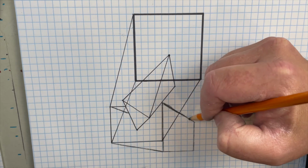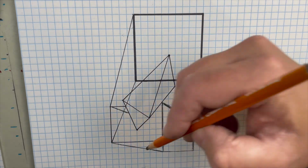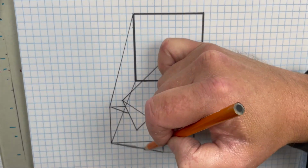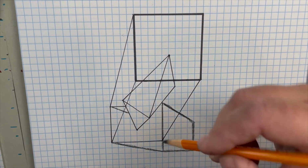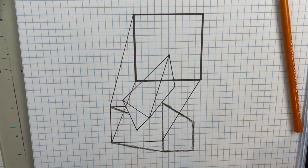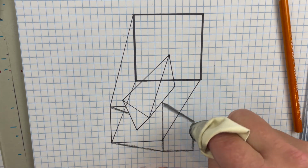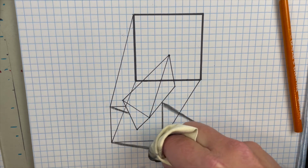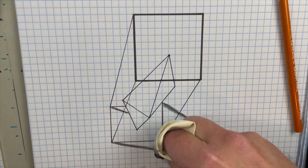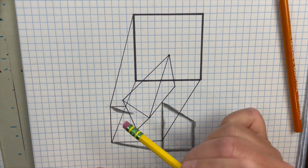What I'll do after I do my line with the ruler is I'll go over it a little bit thicker and I'll freehand this. Guys, there's no such thing as a perfectly straight shadow. All shadows have a little bit of an overlap or a little bit of a bleed, what we call it. So I will do that by freehand, and then you get your chamois. The other thing that's really good you can use here too is a cotton swab. You can really get in there nice. The nice thing about the charcoal pencil is you can go over it a little bit more, and at the end you guys will see I'll use my ruler to make myself a really nice clean edge, and charcoal pencil erases perfectly.